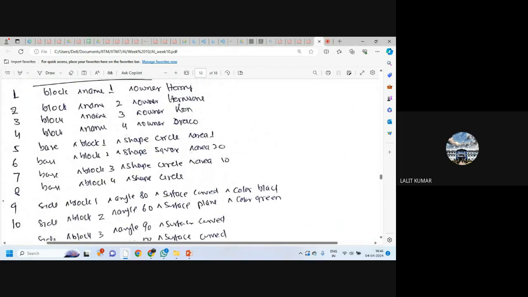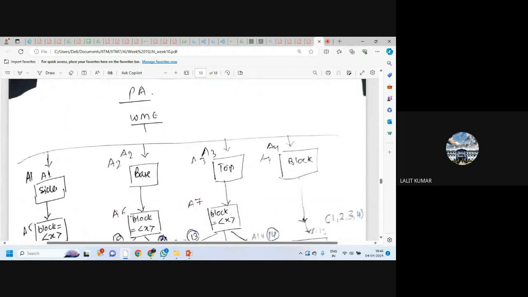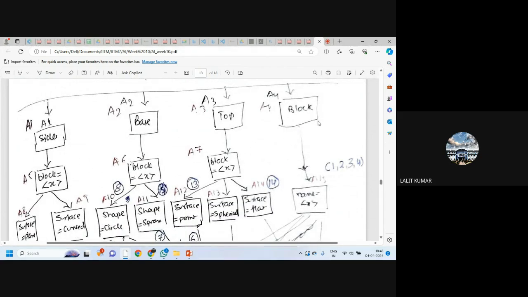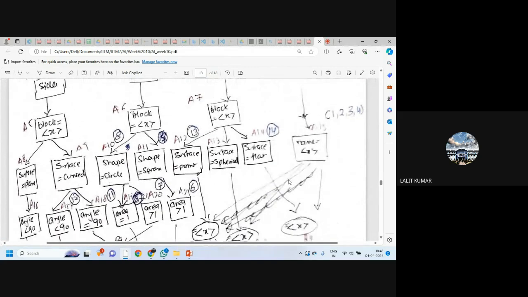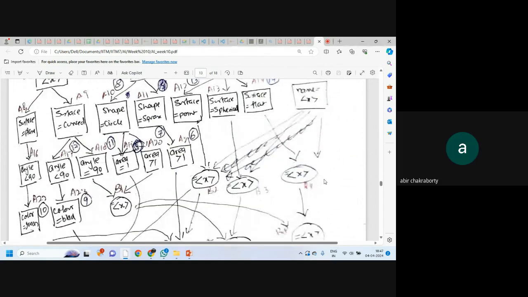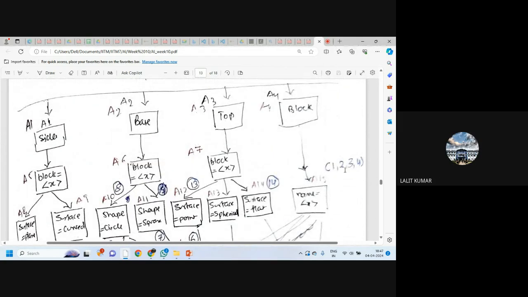So the class name was what? Block. So we come to block. So A4, it will go in A4. And in A4 now it is coming to name. So what attribute? Name, name X. Now after this name, there is nothing called owner. Right. So all these WMEs which are there, 1, 2, 3, 4, they will come here and sit here, at A15. Is this clear?